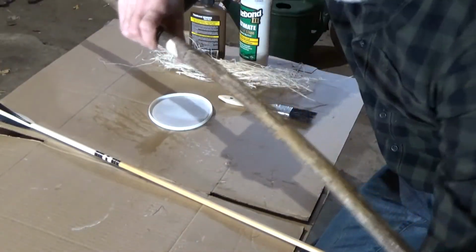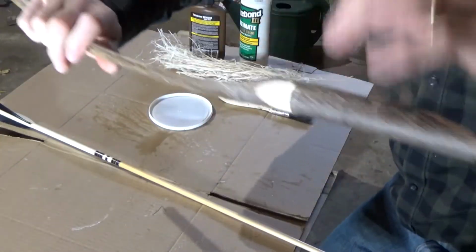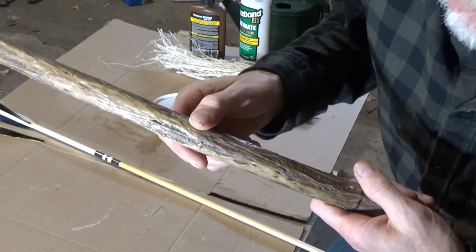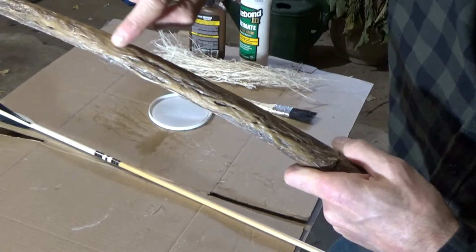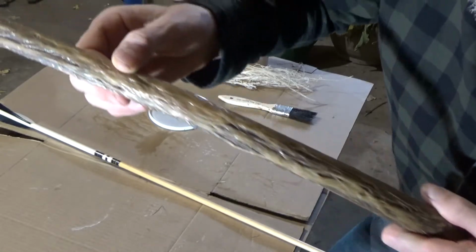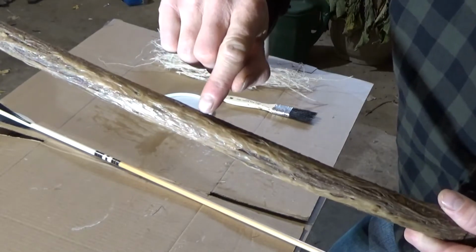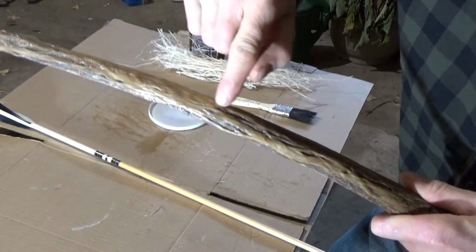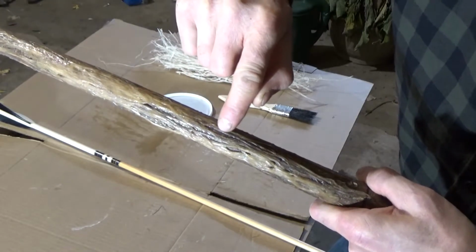Alright, so here we are at the next day. And this is what it looks like after almost 24 hours of drying, which is pretty cool. You can see all the sinew there. Here I've got quite a bit. I've done a good job right there of coating the entire back with the sinew. And then here as we move down, we can see that I've got some spots that I missed.